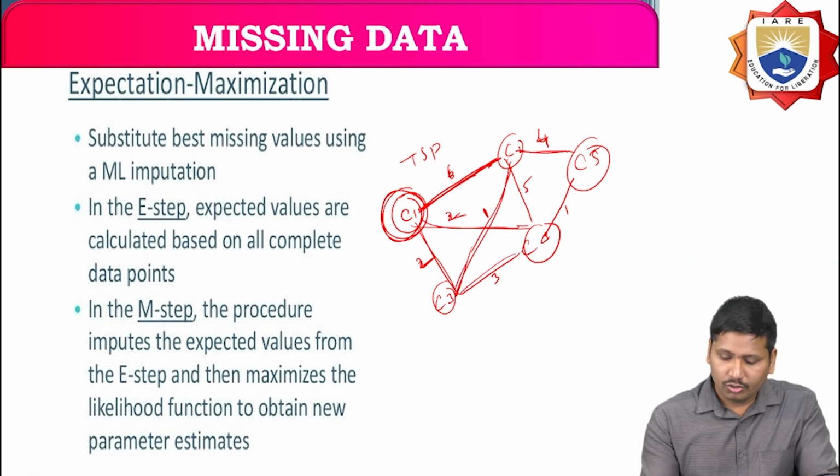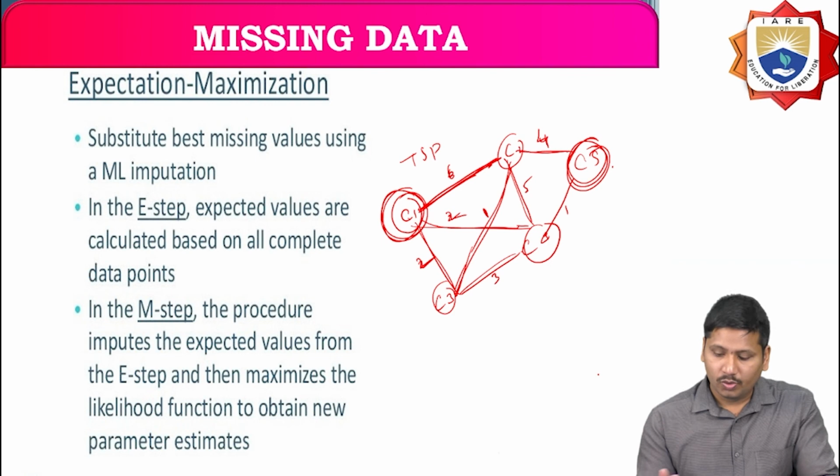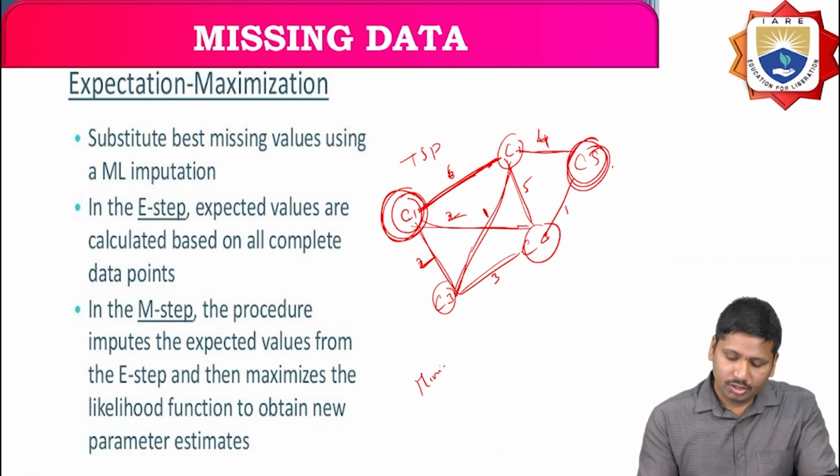So for that, what you have to do is this. Suppose the salesman wants to move from city 1 to city 5, that is the problem. So what is this for, maximization or minimization? Minimization means the overall cost should be less. So what is the best way? Suppose I move from city 1 to city 4 and then city 4 to city 5, what is the cost? 3. C1 to C4, C4 to C5.